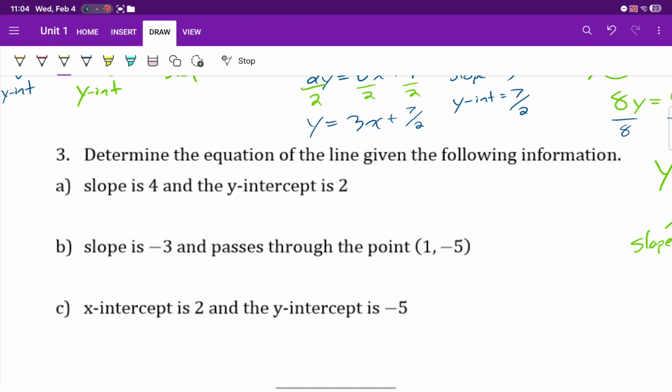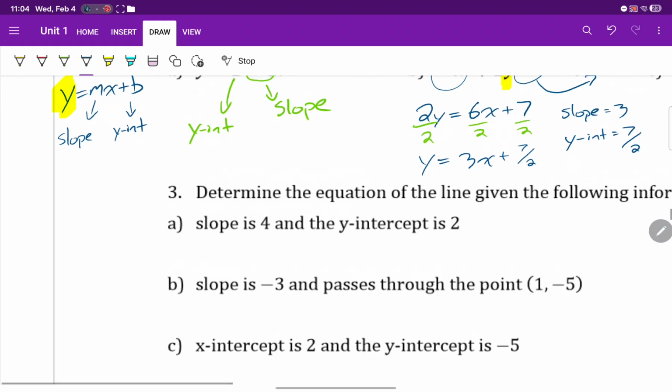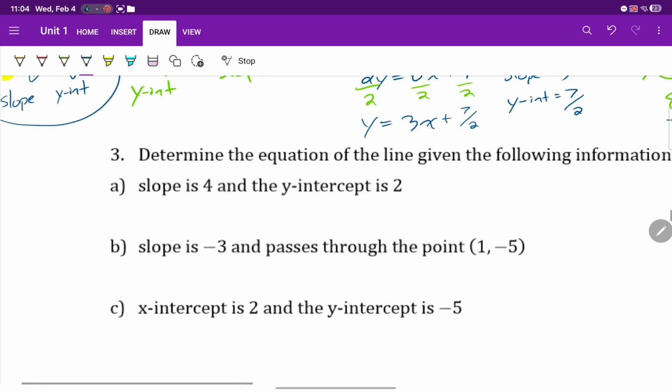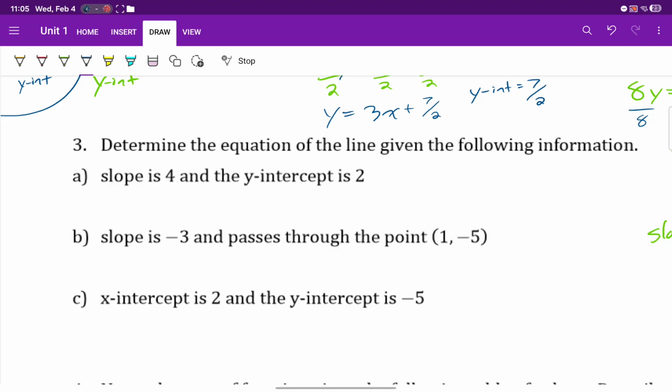So what I'm doing in this question is I'm kind of giving you, based on your foundation, the knowledge that you have already, can you do this skill? And then we're going to apply this skill to other functions in this course, okay? So the first one here, first of all, it's really important to remember that y equals mx plus b is our equation of a line, okay? So the first one here, I tell you that the slope is 4 and the y-intercept is 2. Well, this one's pretty straightforward. It's just going to be y equals, my slope is 4, x, and my y-intercept is 2. So just 4x plus 2. That is the equation of a line with a slope of 4 and a y-intercept of 2.